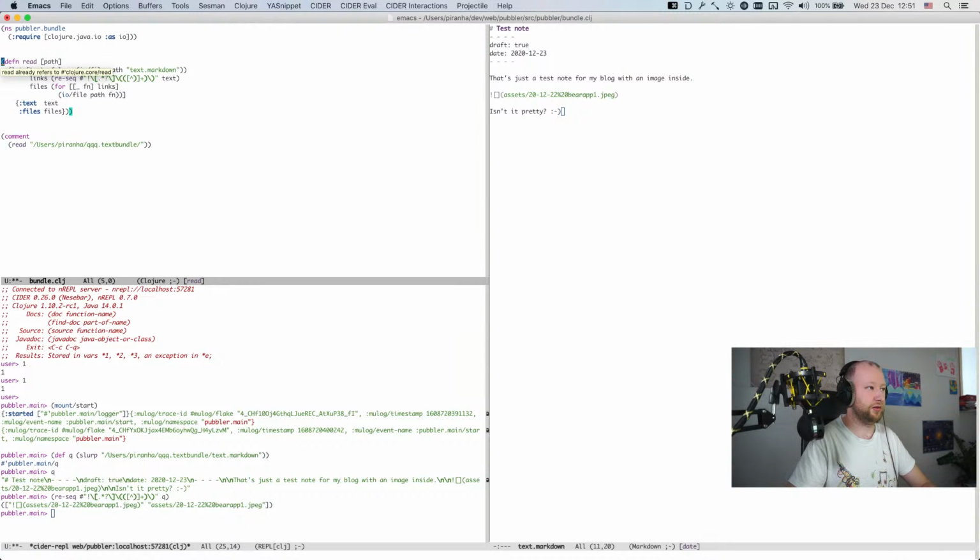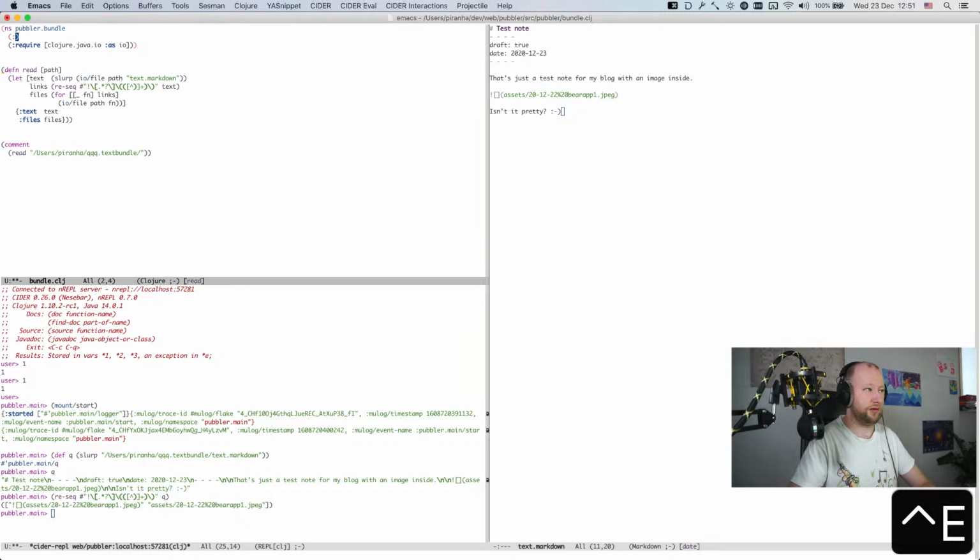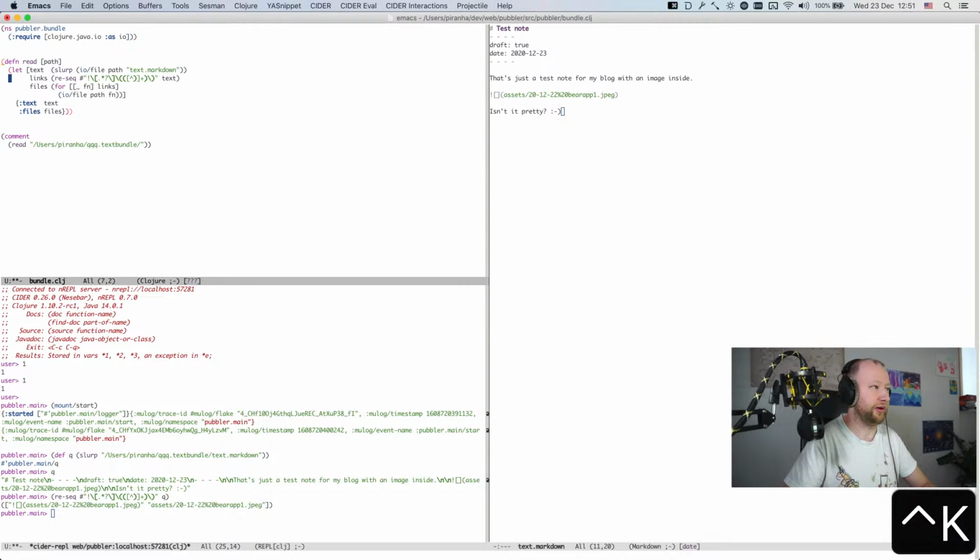Why is it complaining? Oh yeah. Require clojure exclude read. Are you happy now? Not like that? Whatever.